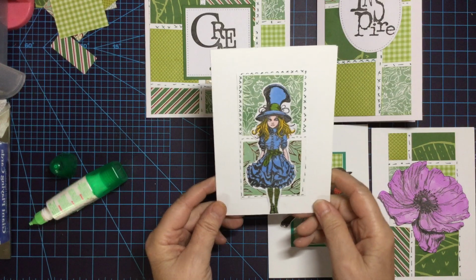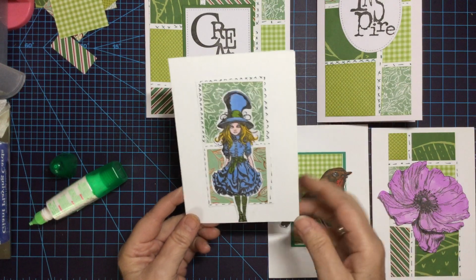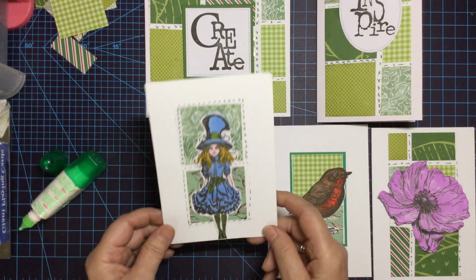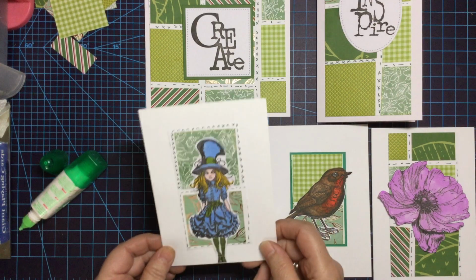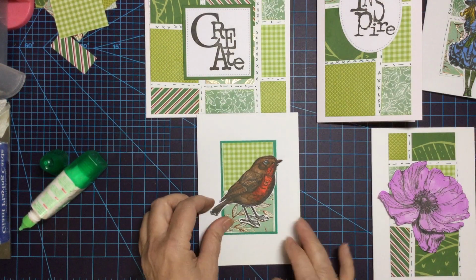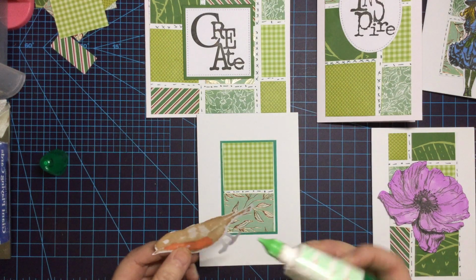I can put sentiments on afterwards. I tend to do that, as you know, because I don't know whether I'm going to have this as a birthday, just because male, female, whatever, it's just going to be like that. So that's number 1. Just going to put that there. Little Robin, I think Little Robin works quite well on here. So again, we're going to glue him in.